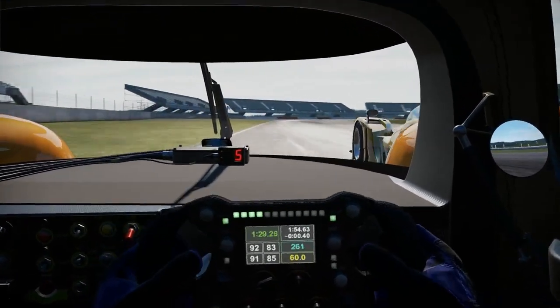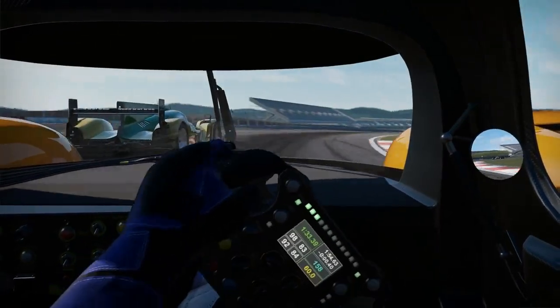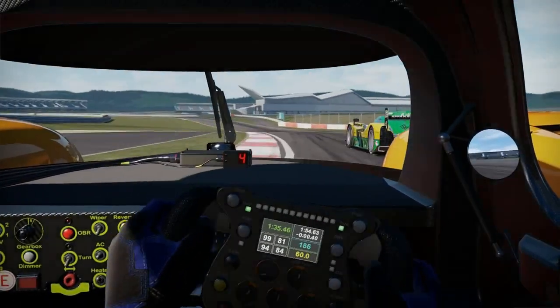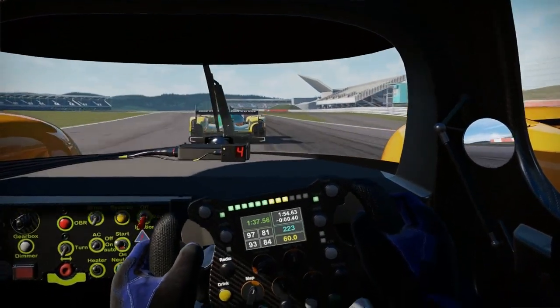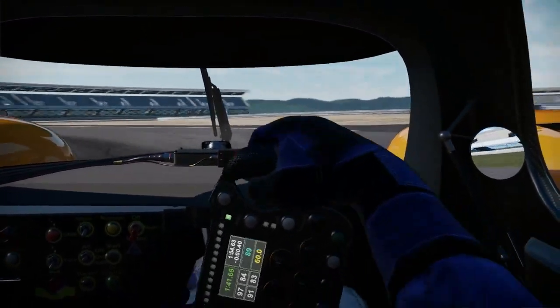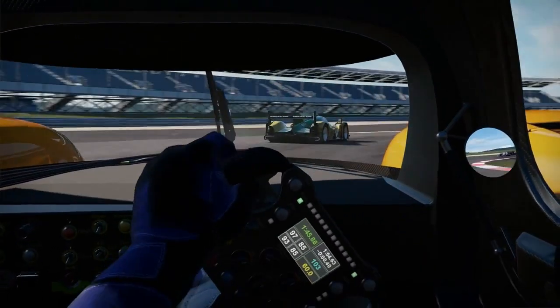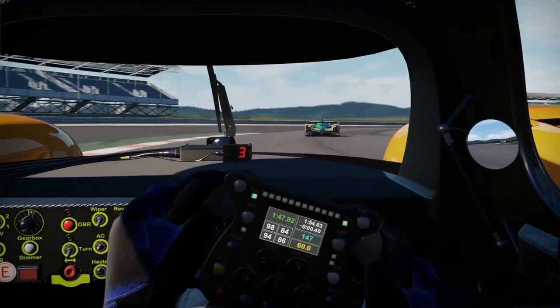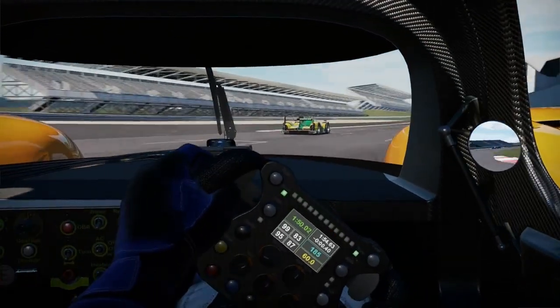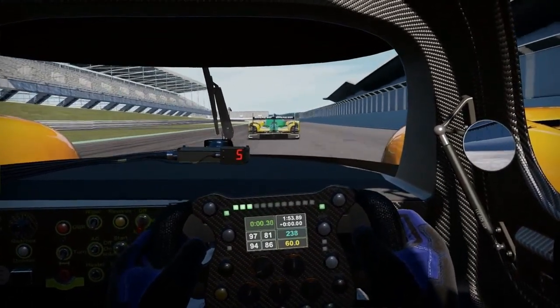The outside, not going to make it this time. Better to think better of it. No space on the inside. It's very tricky when you make your car wide to get past, unless you want to make a lunge, and that will normally end in tears. Slightly half-hearted move there. And on the outside, it's always going to be difficult. So we're coming into the final part of the race.